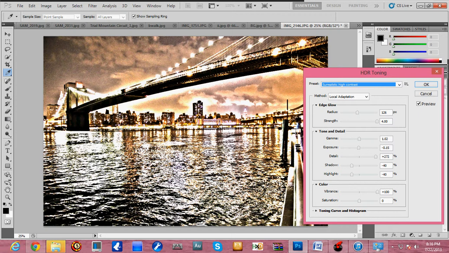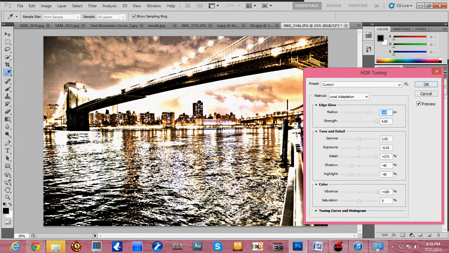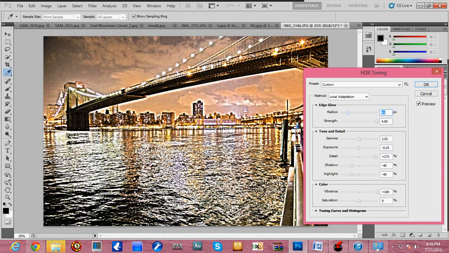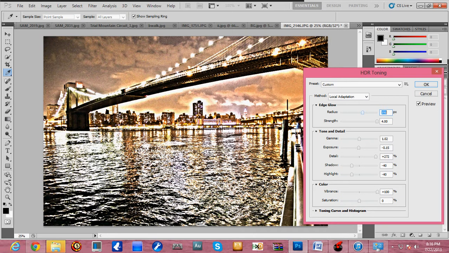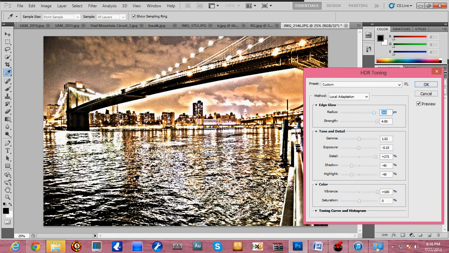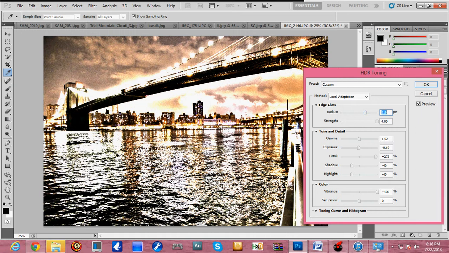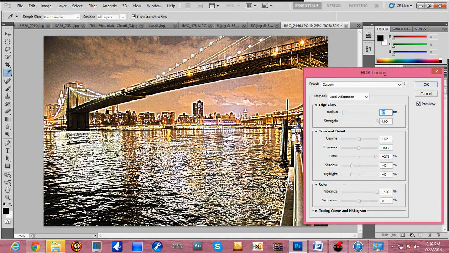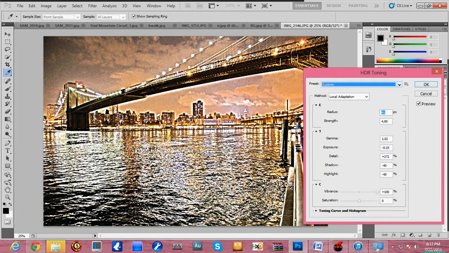And I'll do a tutorial a little bit later on how to mess with the sliders here to get rid of that halo. As you can see, the halo goes down there, but then you do lose a bit of the HDR effect. So a lot of it when it comes to using Photoshop is really just playing with the sliders for a particular shot, and seeing exactly what you want. Some photos look great with a lot of ghosting. Other photos look a little messy with it, or it looks really obvious. Or if you try to turn it down a whole lot, then the photo just looks grainy, and it's just really not a good photo.